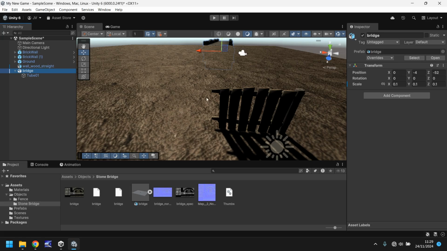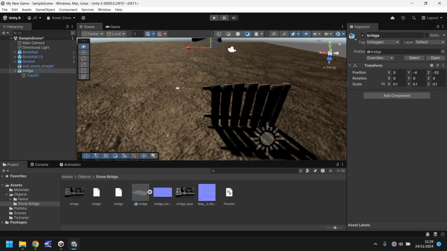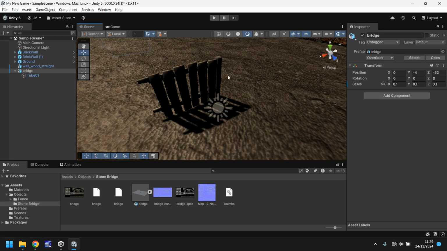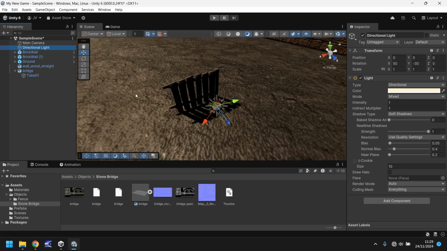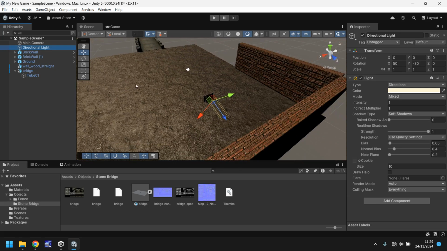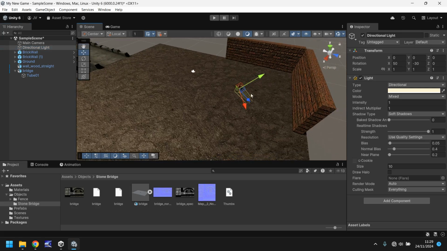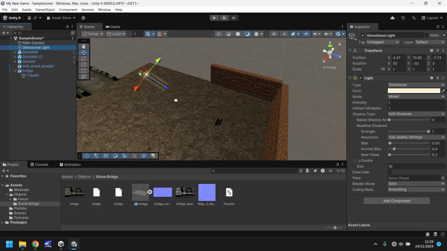So as mentioned, this particular object, we can already see that there is a shadow here. However, the lighting in the scene isn't quite adequate. Now, we spoke about this directional light a little earlier in this video series, and if we zoom out, we can see that it does indeed look like it's pointing a certain way. Now, if we drag and drop this all the way up here, nothing will change. If we try moving our light source this way, nothing will change.